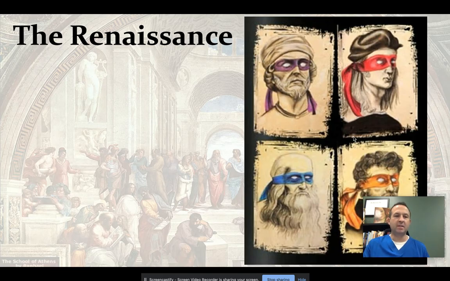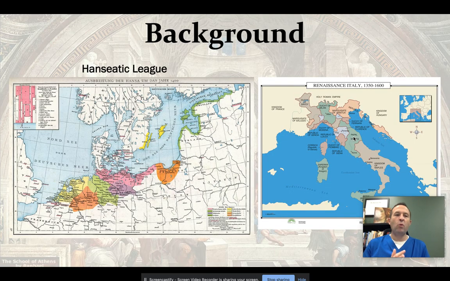Now, officially, we count the Renaissance starting in about 1300, and it runs until about 1600. Again, these are rough dates. Everywhere you look, every source, like you see on the right of your screen now, says Renaissance Italy from 1350 to 1600. My source said 1300 to 1600. Actually, one of my sources says 1300 in Italy and lasts until about 1527. So it's a little bit earlier date.